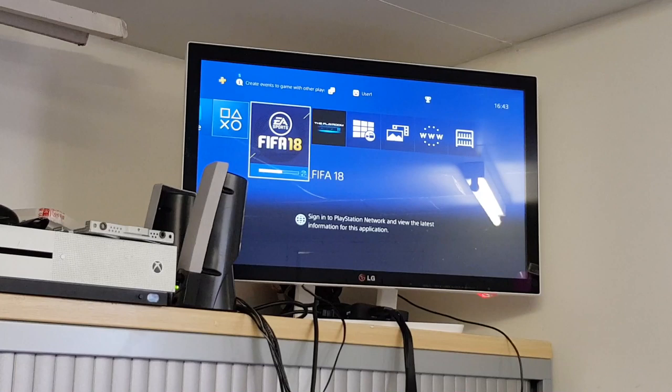I don't think this is going to finish installing before we get to the end of this, is it? We're just going to be rambling on forever. But as you can see there, it is installing, it is going through happily.